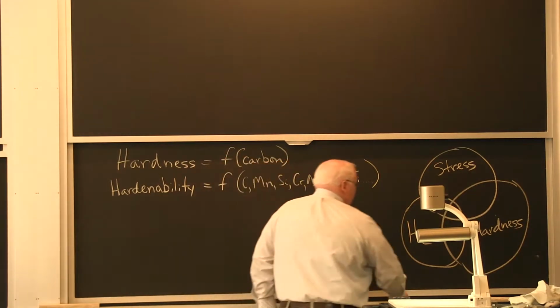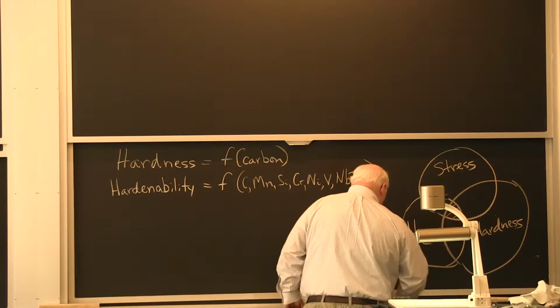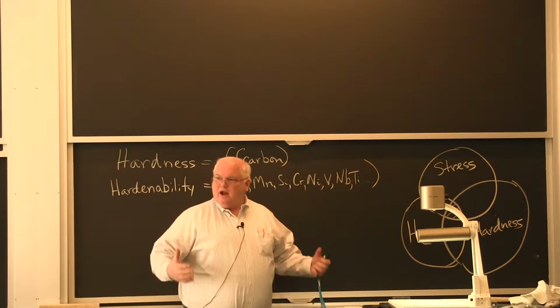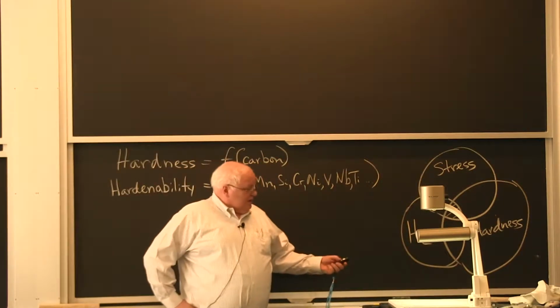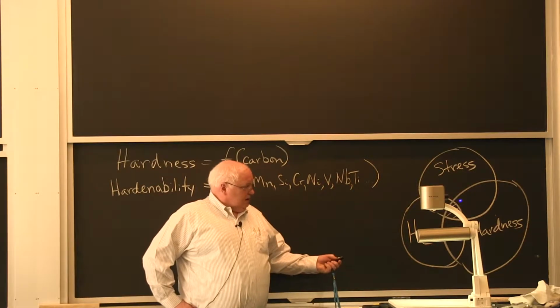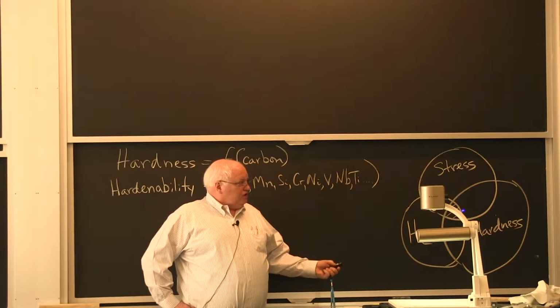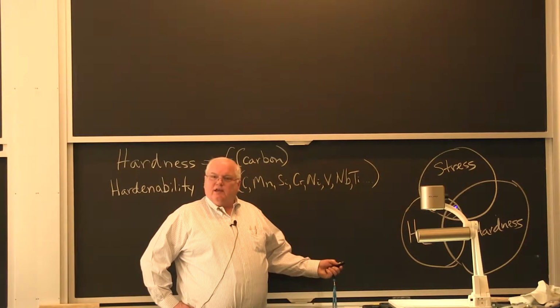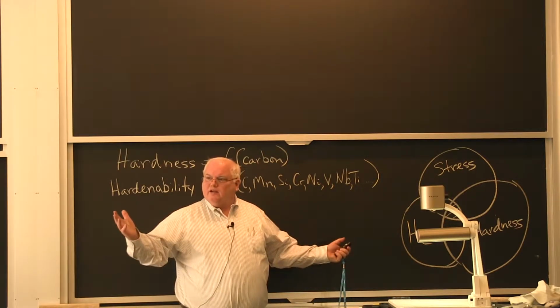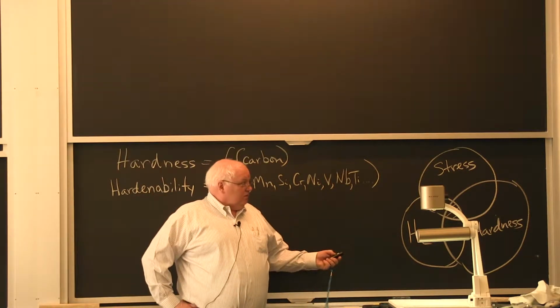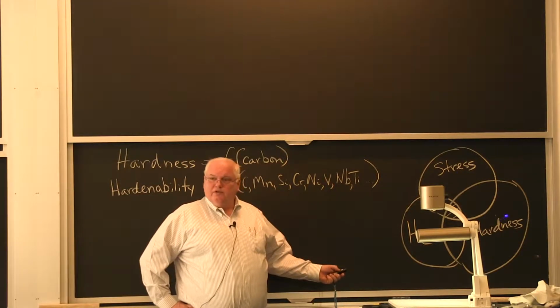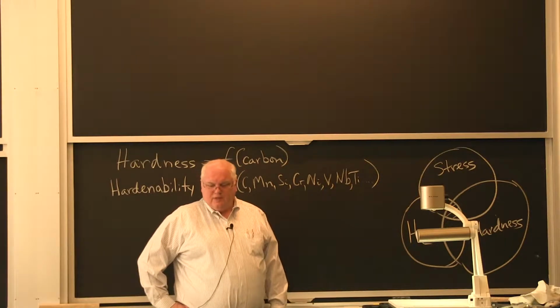And so if I have enough of all three, the reason we like a Venn diagram is the circles can expand or contract. And if I have all three of them in sufficient quantity, I'll get cracking here in the intersection zone. If I can reduce the stress, or reduce the hydrogen, or reduce the hardness, I can get rid of my overlap zone in the center where all three of them come together. And therefore, I don't get cracking. So there's three things I can do to prevent hydrogen cracking. Reduce stress, reduce hydrogen, or reduce the hardness, so far as that goes.